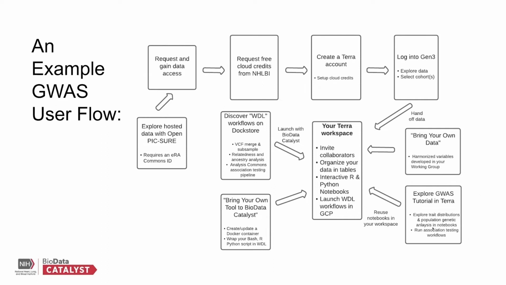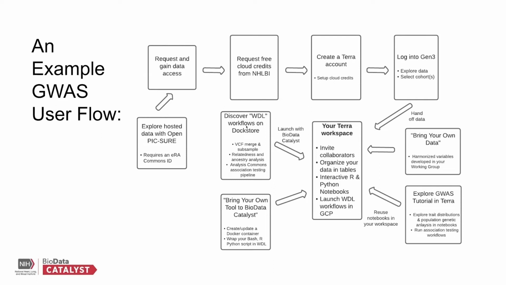But simultaneously, I might also just want to see how others have run a GWAS before in Terra. So I'll explore a tutorial that is hosted as a featured workspace in Terra. And here I can get some example code that has been used before to explore traits and genetic relatedness, and also see how people have set up their data for running association tests. So I can reuse those notebooks by copying them into my own Terra workspace and editing them for my use case.